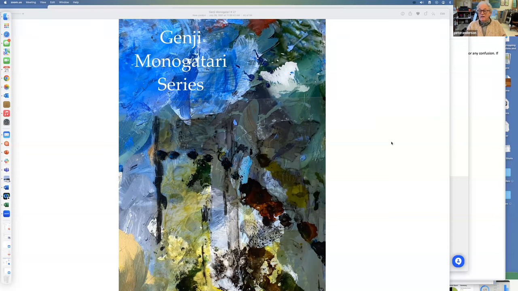So I started out to do 54 different pieces, roughly based on the titles of the different chapters of the book. I used Duralar, which are the big sheets of Mylar essentially, and I painted on those with India inks and did transparencies of those. Then I put those over other plexiglass sheets that I have, and used those for the composition to take the photos. So that's how I got to these. These also are not manipulated in Procreate or anything else. They're just photographs, so they're still lifes of a sort.